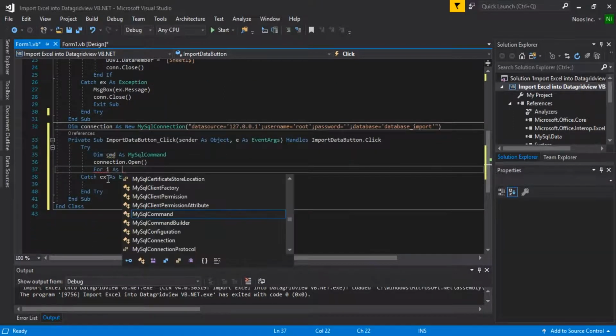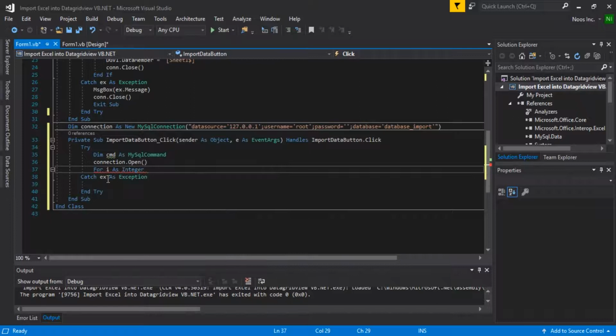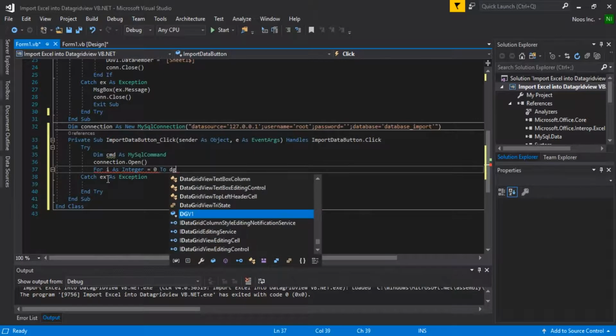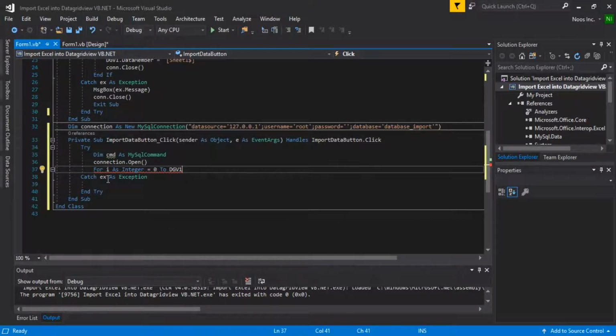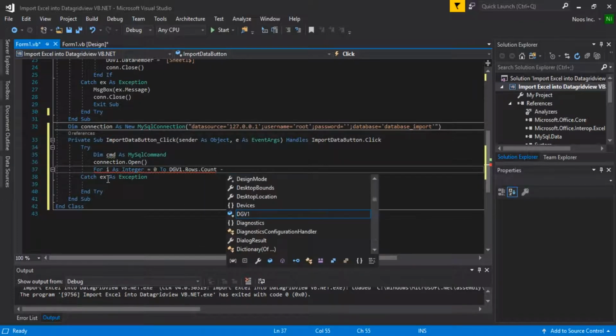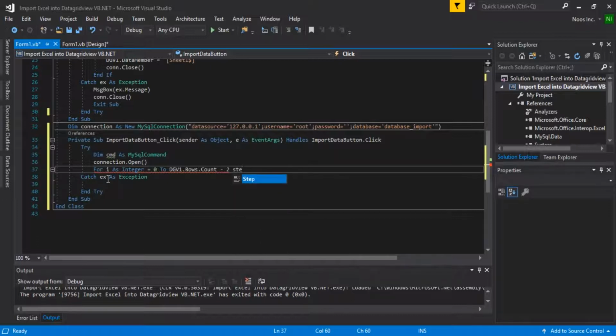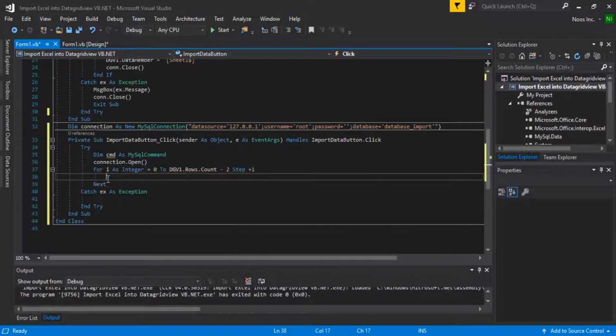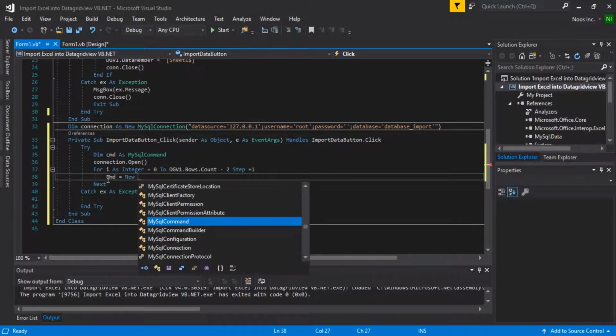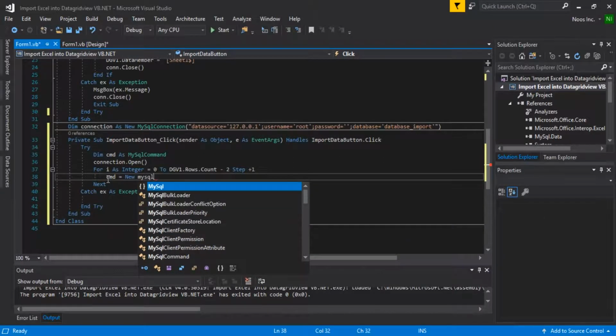For y as integer in here is equal to the grid view 1. For cmd is equal to new MySQL command.